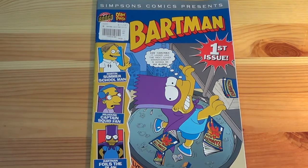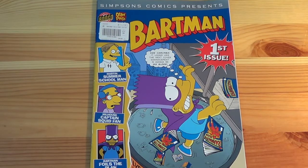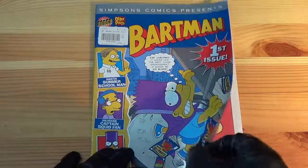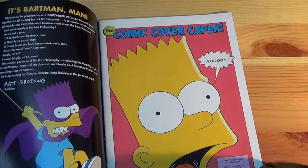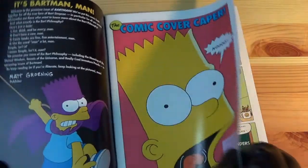This issue we'll be having a look at Batman Issue 1, which was — surprise surprise — Issue 1 of Batman. Without going into the full history of the character, which is actually quite interesting and I might do it as a video at some point, Batman is Bart Simpson's answer to Batman, where his secret identity is Bart and his superhero identity is Batman.